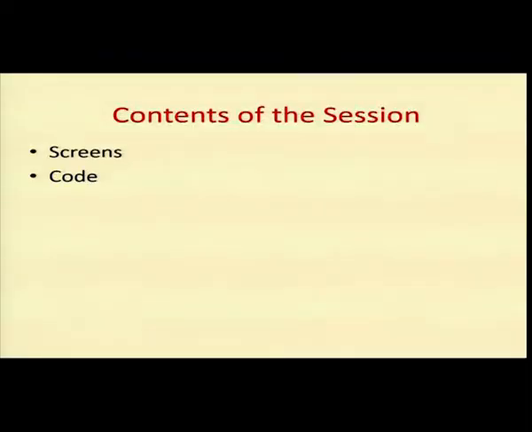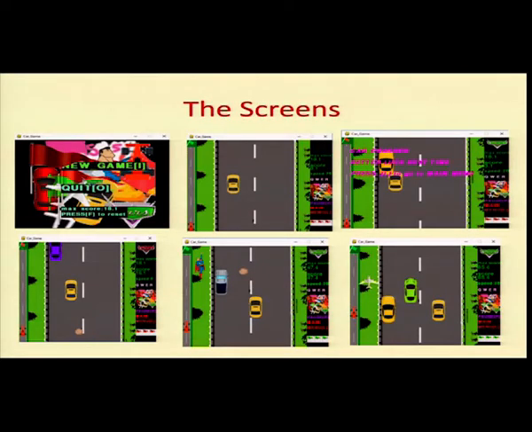We were discussing the car game. As far as the car game is concerned, we saw many different screens. We will be recalling those screens in this session, and then we will be seeing the code that is relevant to that particular screen, so that you will be comfortable enough to create such a game. It is not mandated that you create only a car game; you can create any type of game. It is left to the viewers to create any such game. So, let us now see what screens we saw in the last session.